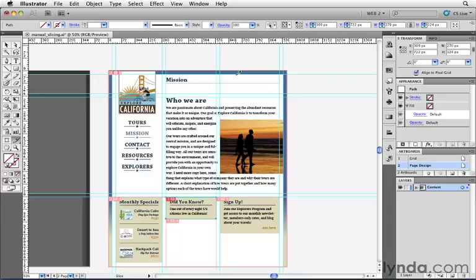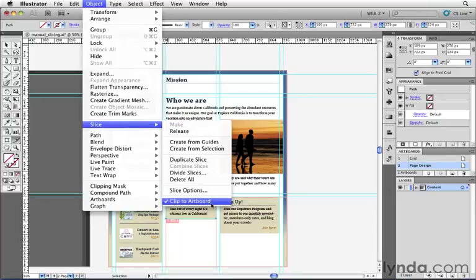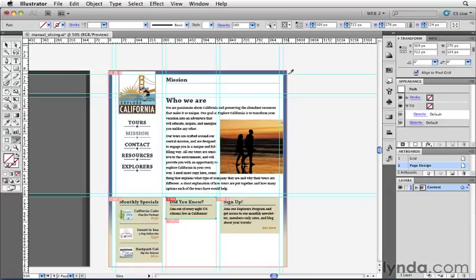Remember that overall, slices are really meant as a way to build an HTML table. A table needs to have other cells. You can't just have one cell floating in the middle of a page. So when you define a cell, Illustrator will automatically create the other ones that are necessary in order to have that cell live on the page as well. And by default, as we can see over here underneath the object menu, if we go down to where it says slice, there's a setting here called clip to artboard. Illustrator will automatically consider the boundaries of your artboard as the boundaries of that table. But what I just did now is I used the Slice tool to manually define the region for a slice.